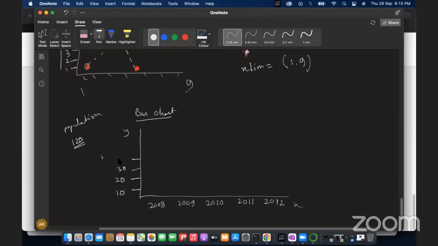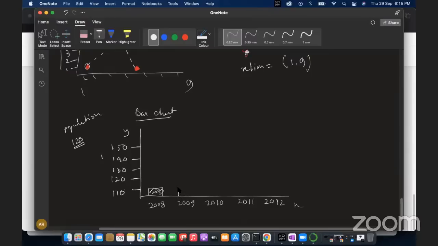The difference with 10 is lengthy, so we can also give 110, 120, 130, 140, 150. Suppose in 2008 our population is 110 crore. Okay, so simply like this.